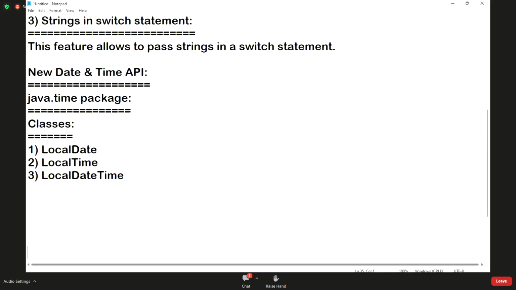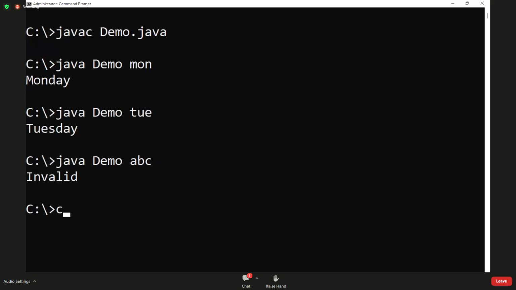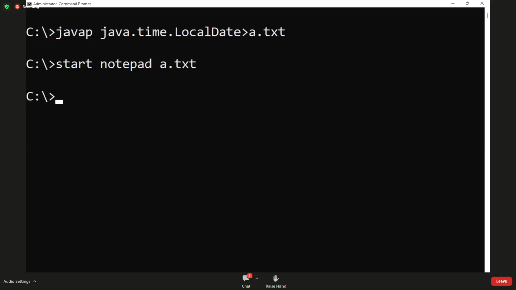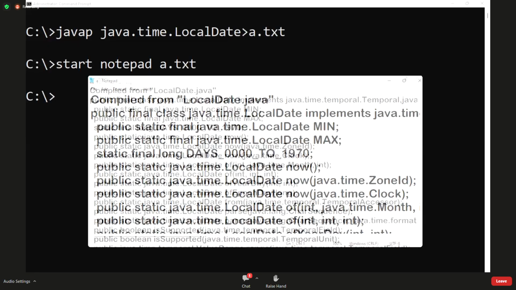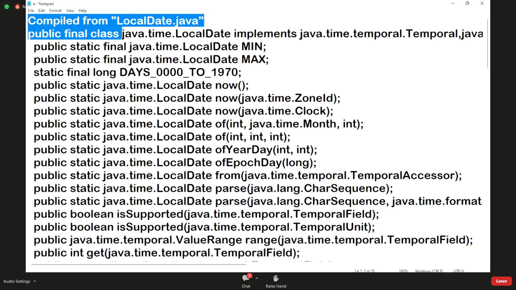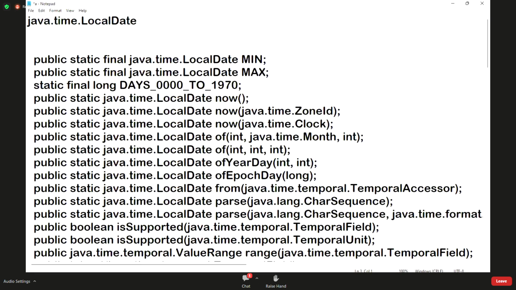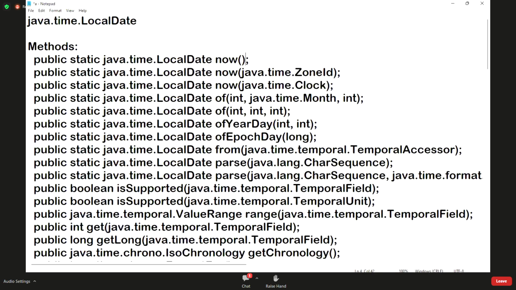Okay. See, java.time.LocalDate. I'll explain this class, the remaining are all the same style. Now here, methods. Now if you call the method, it returns today's date.